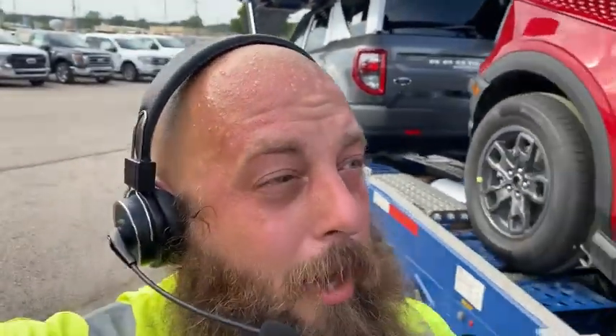Tomorrow night around seven or eight o'clock I'm gonna be parking, grabbing a hotel, and going live. If you have any questions about hauling cars, please be there and say hi. I'm sorry I didn't show the 10-car load — it just kept raining everywhere I went. This is today's load and what we had going on. One last thing — I keep saying tomorrow: this video goes up Thursday, and I'm going live Thursday night. Stay tuned, catch you next time!